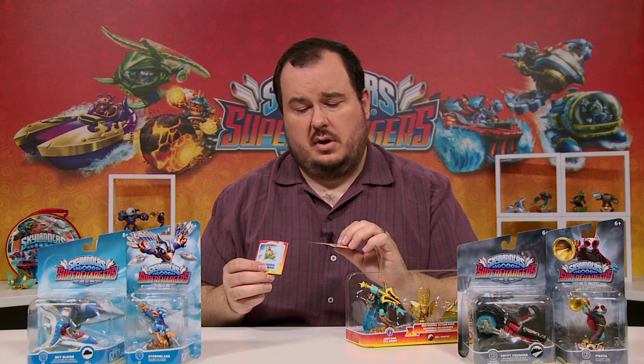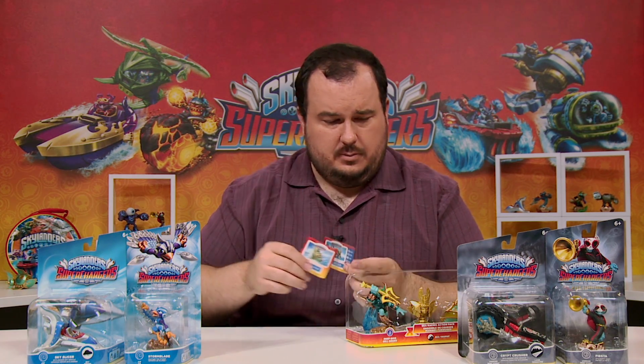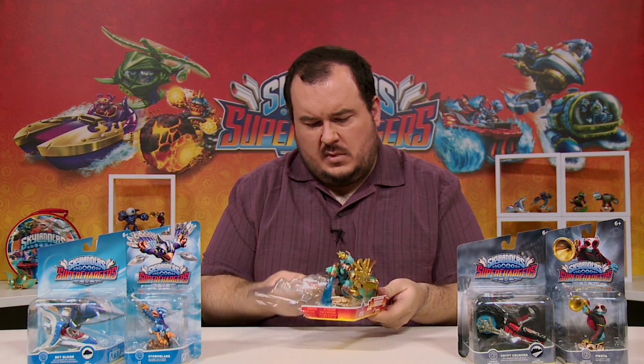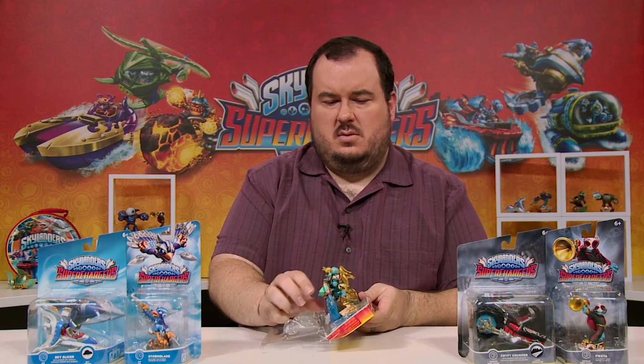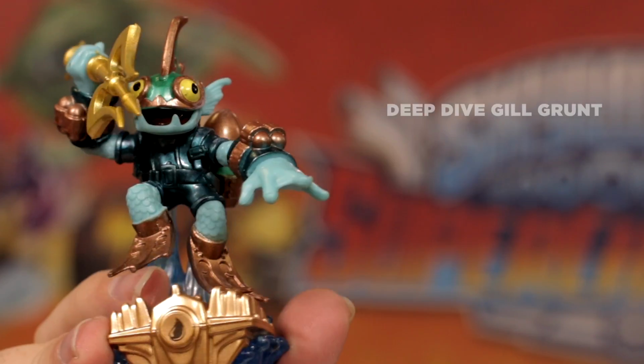These are great for your poster. We've got one for Gill Grunt, Deep Dive Gill Grunt, as well as the Reef Ripper, which are actually the guys we get in this pack. Now you can fold down the plastic and get Deep Dive Gill Grunt out.